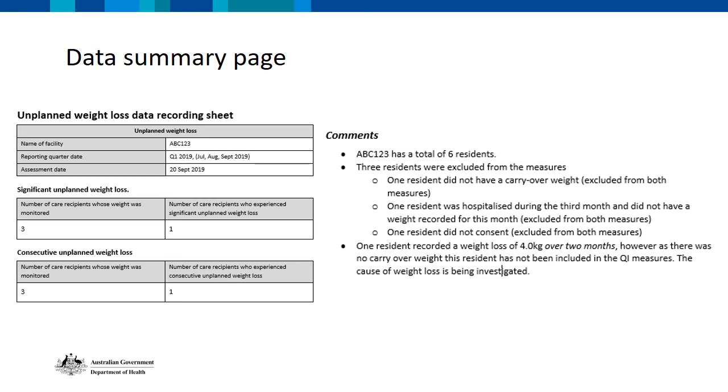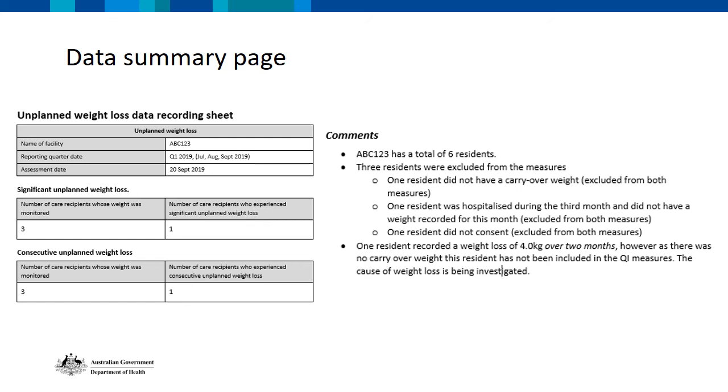4. Any related comments including A. Explanation of any difference between the total number of care recipients and the number of care recipients whose weight was monitored or reported. For example, care recipients who died, care recipients who were in hospital for 1 or more of the weighs, care recipients new to the service who do not have their weight recorded for all weighs over the quarter or the final weigh of the previous quarter, care recipients who chose not to participate in the monitoring.